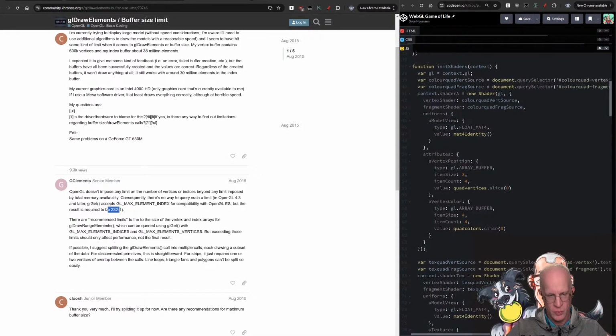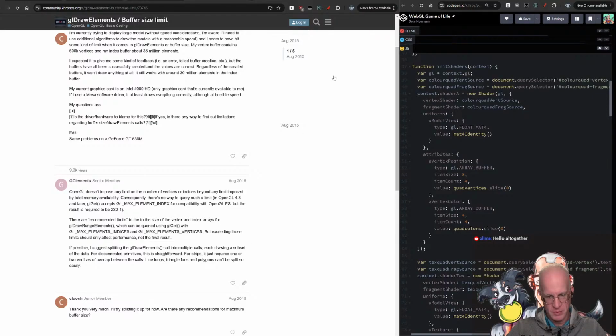Ooh. Limit, no child, but the result is required to be 2^32 minus 1. The size of the vertex index array, which can be created using GLGet, but exceeds those limits, should only affect performance, not the final result. Draw elements into multiple calls, each drawing a subset of the data. For disconnected primitives is straightforward.